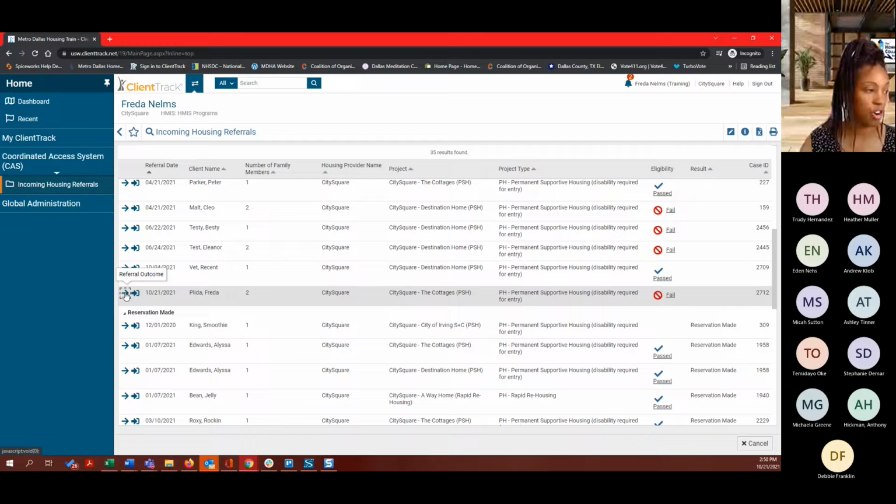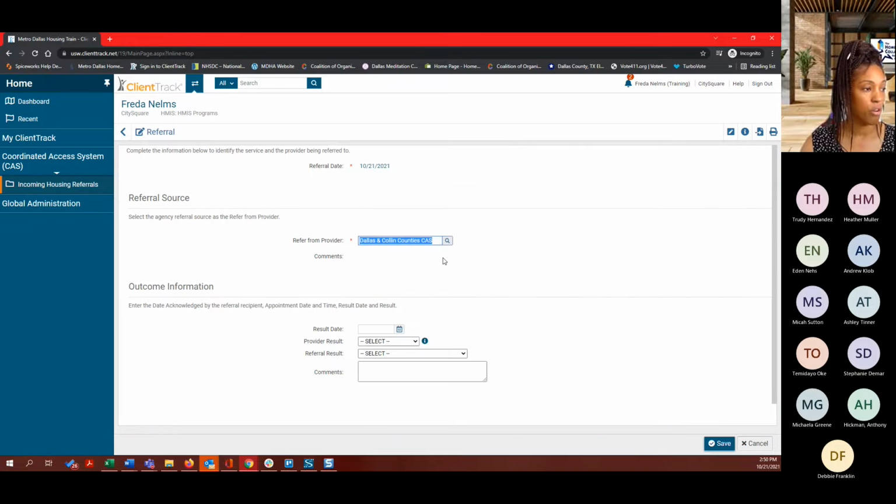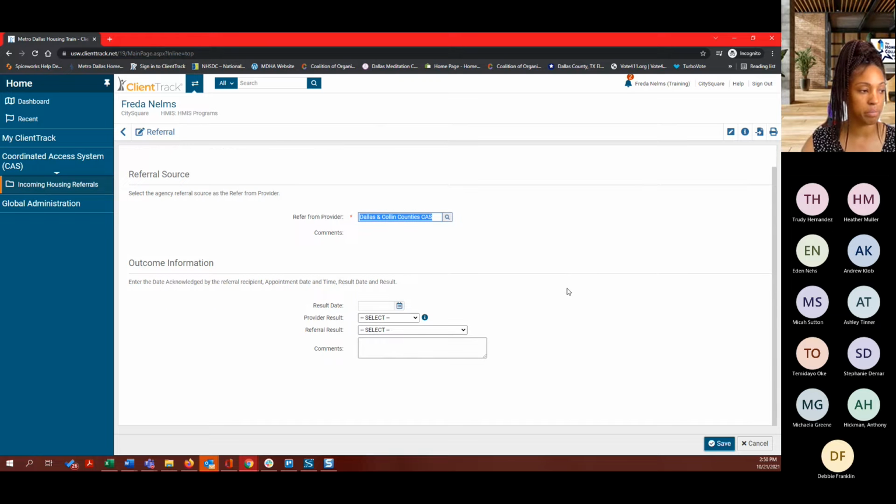The first action arrow, referral outcome, you're going to use when the client was not accepted into the program, right? Maybe the client was a no-show. Maybe the client wasn't eligible for the program. So you're simply going to come here and record what the referral result is. And this is when you are rejecting a referral.